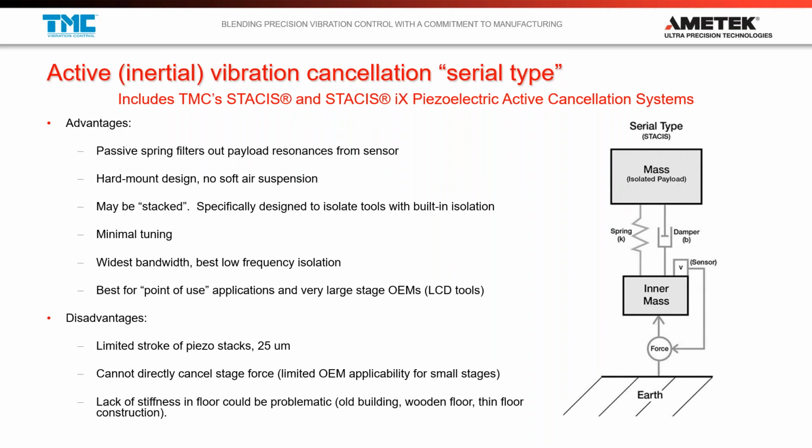Serial type systems have a little bit of a different architecture. These guys introduce a smaller, separate component inside. We call it an inner mass. And keep in mind, this is a one-dimensional free body diagram, but this architecture exists in 3 dimensions, which once you combine this architecture with several isolators, you end up with 6 degree of freedom systems.